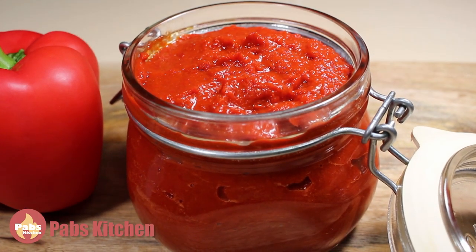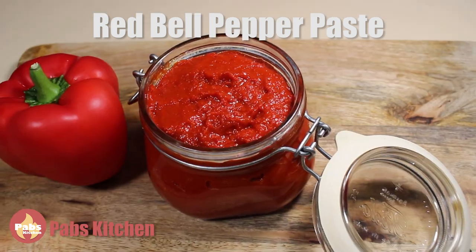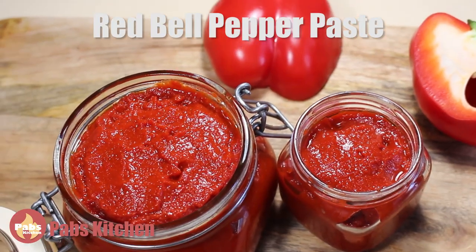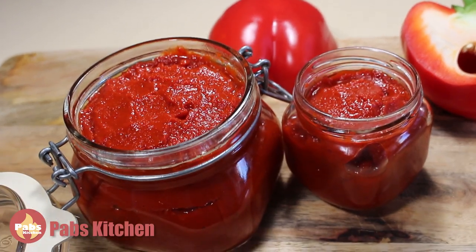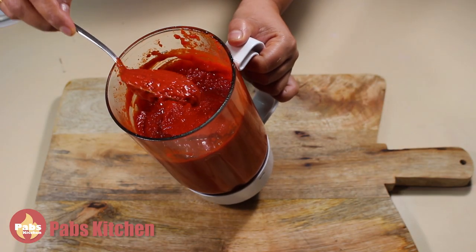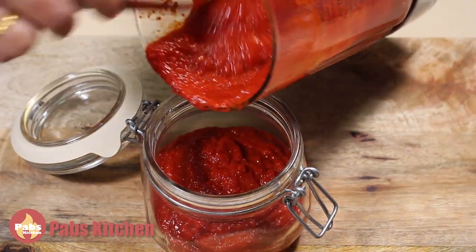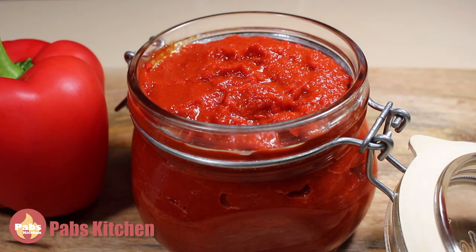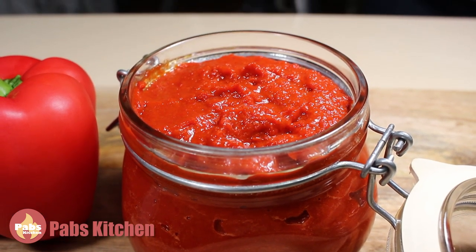Hi everyone, today I'm going to show you how to make red bell pepper paste. In Portuguese, it's masa de pimenta vermelho. It took me two and a half months — it's a long time, but the result comes out perfect. I'm making this paste as traditional as possible. In this way, the color turns out so beautiful and you can preserve it for a long time. This sauce is mainly used for pork to grill or to make stews, and also to marinate birds and other meats. With this paste, you can cook many many traditional Portuguese dishes.